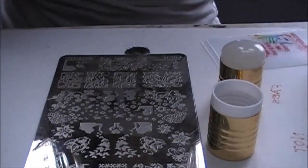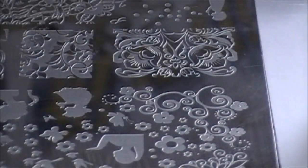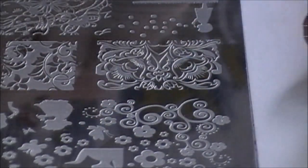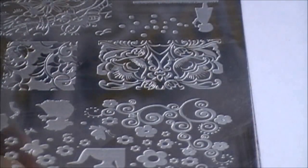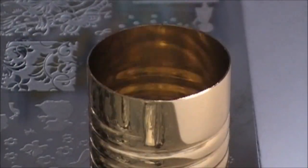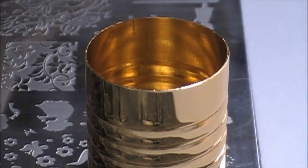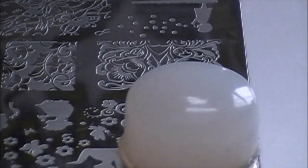Okay, we're going to go ahead and we are going to try now to stamp the same image here. I'm working on Fun 14. We're doing this image here. And I want to try this with this one here, but without the extender in there, with just the metal can. Just an empty hollow can, very lightweight. And I'm going to switch my stamper heads out.